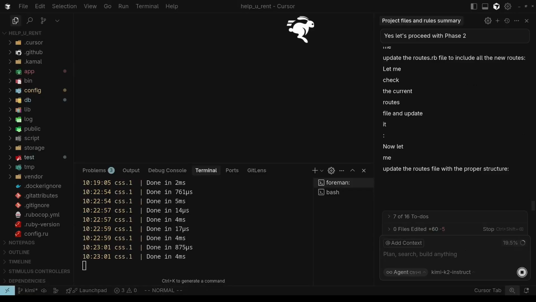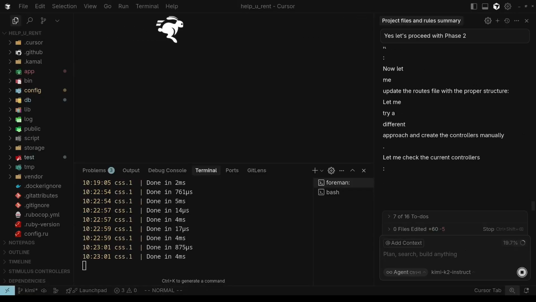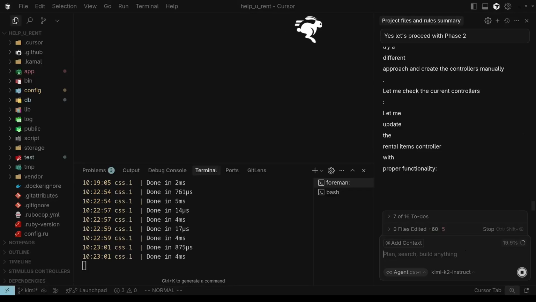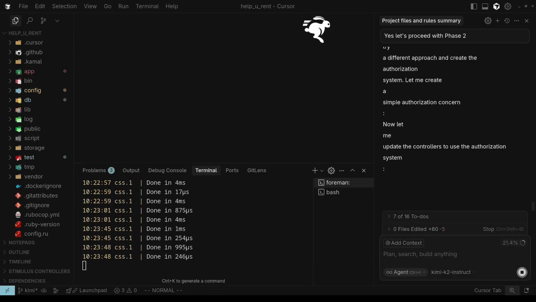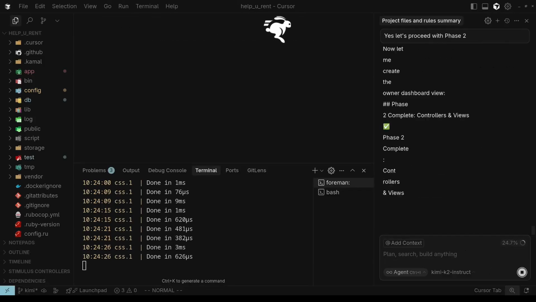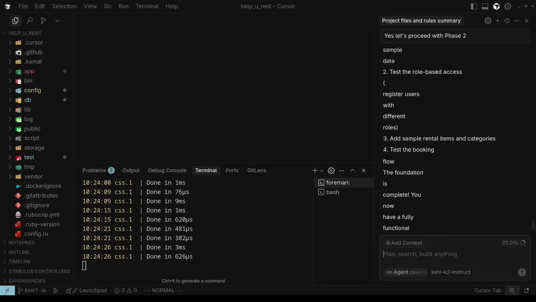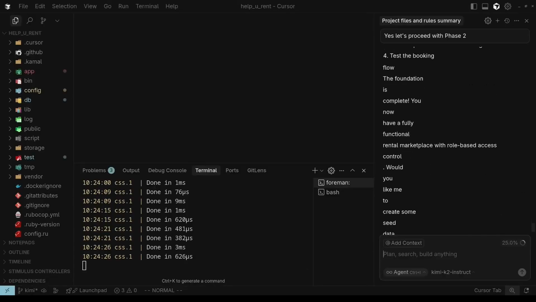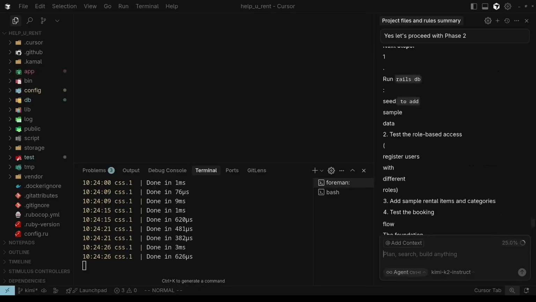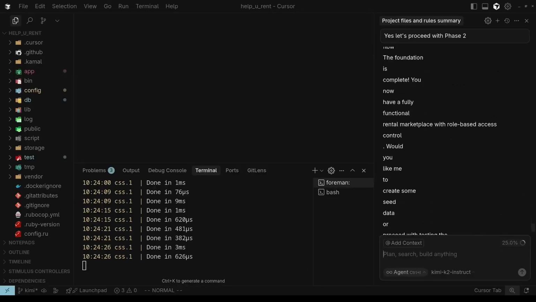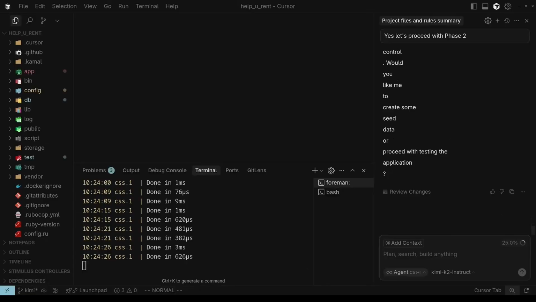One thing I've noticed about using Kimi in Cursor is it definitely does very few words per line. Sometimes in some cases, just a single word per line in the output. Okay, Kimi is done with phase 2. Again, the output is kind of difficult to read with all of this line wrapping, but it shouldn't affect the quality of the code, hopefully. But here's where we're at. So it took it 2 minutes and 7 seconds, and it completed, I think, what it believes were all of the tasks involved with generating the application, which surprised me. And now it's asking if we want to proceed with testing the application. So I'm going to go ahead and say yes.